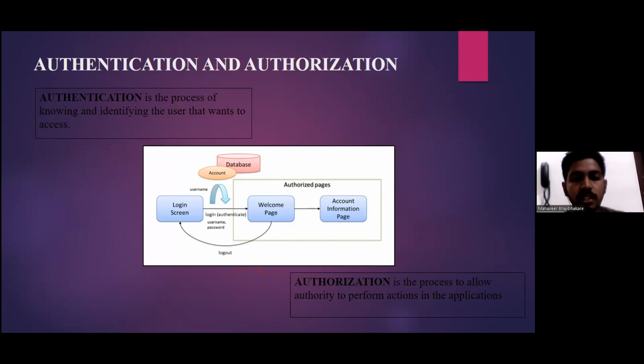As we see in the diagram, there is a login screen, a welcome page, and account information. The welcome page and account information page are the authorized pages, and the login screen is the initial interface seen by the user. In the application, we provide the credentials in the login page, the username and password. This username and password is registered in the account and database section.